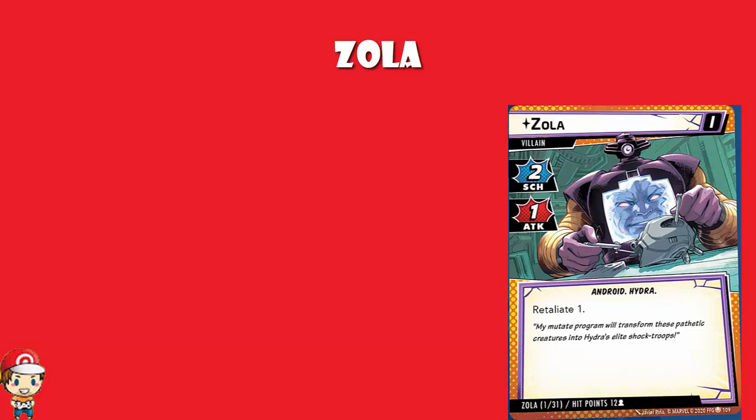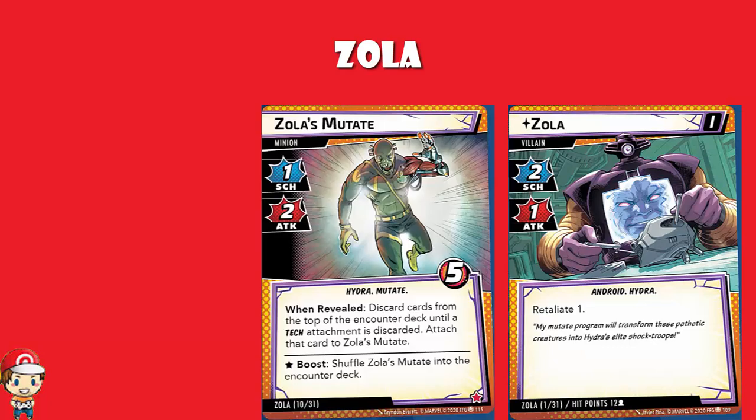The other thing we were shown for Zola is Zola's Mutate, a minion with 1 scheme, 2 attack, 5 hit points. And when it comes out as a boost card, you shuffle Zola's Mutate into the encounter deck. Okay. And when it is revealed, you discard cards from the top of the encounter deck until a tech attachment is discarded, and you attach that card to Zola's Mutate. So when it comes out, it's going to come out with a tech card, unless there isn't one, and 2 attack, 5 hit points. That could be awkward.